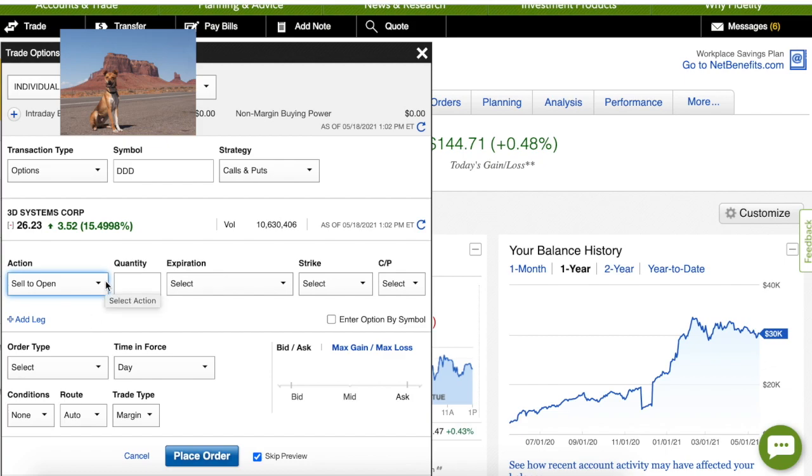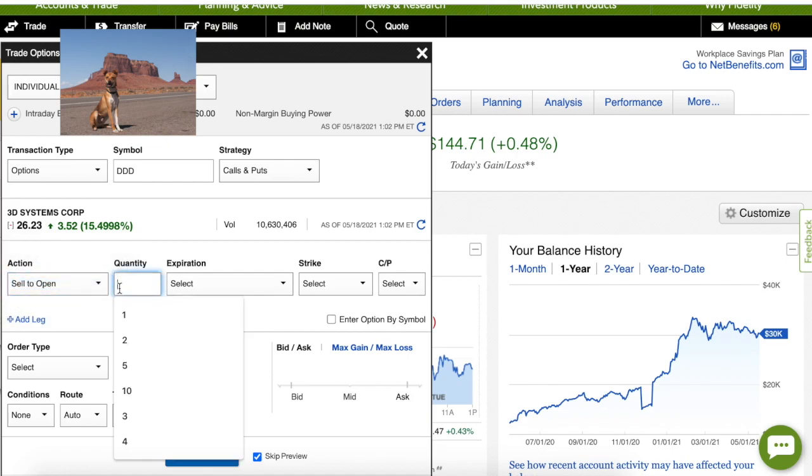And obviously if I want to close this position at the end, I'm going to take the exact opposite position. So when I sell to open this today, say in a week I decide I want to end this contract and buy back, I would click buy to close. If you buy to open a contract, then you sell to close it when you want to close it. Just take the exact opposite position.